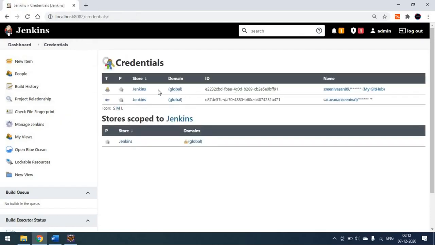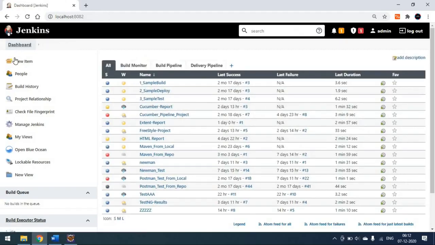Now you can see this is my GitHub credential that I have added already. Similarly I have added this one, which is for something else. This one is for BrowserStack. Similarly you can add a number of credentials, and we can start integrating our GitHub project to Jenkins.